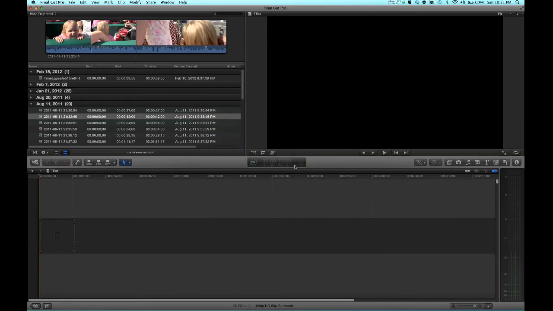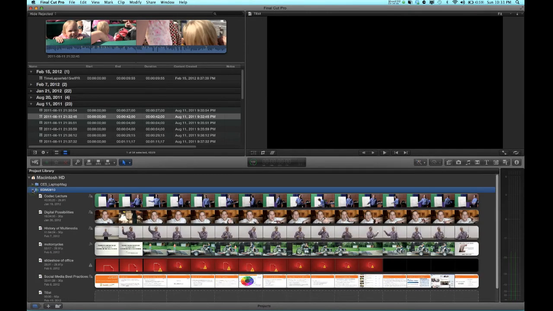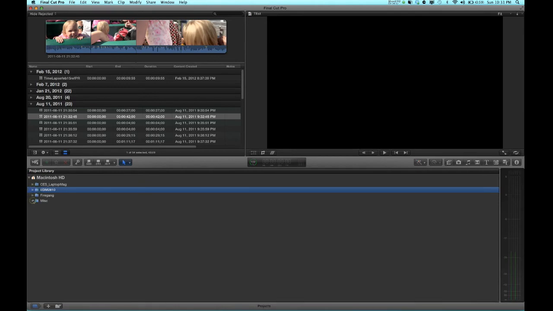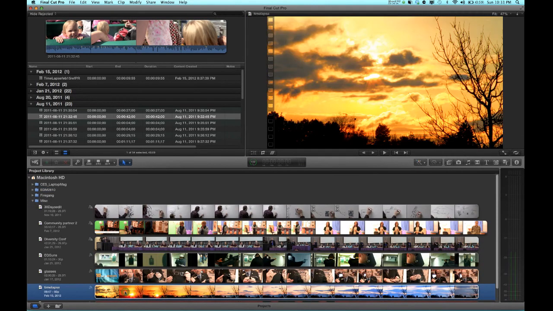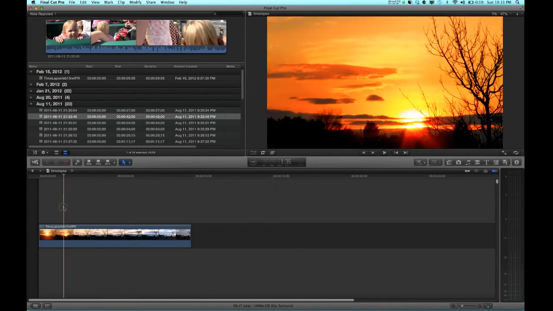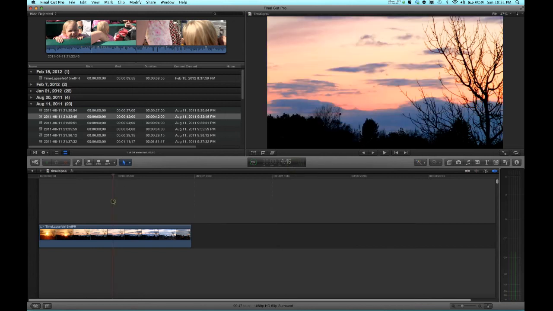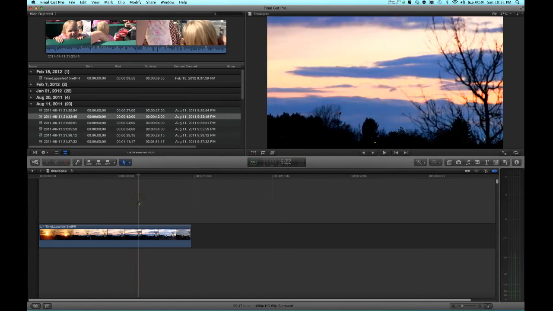I'll get out of the way so you can see other quick tips of things to look for. This is time code. I'm going to jump back into my project library real quick as we wrap this up, and grab one of the ones I've worked on recently, perhaps my time lapse. Here's the time lapse. It's really simple. It's one file. You'll notice that as I click on it, you can see the time. I'm at 2 seconds. I'm at 4 seconds. I'm at 6 seconds and 22 frames. That's all right here in the center.